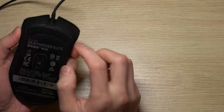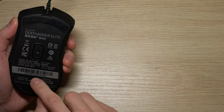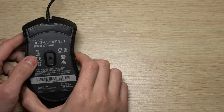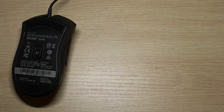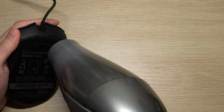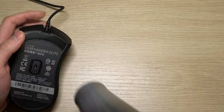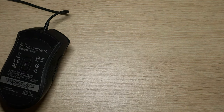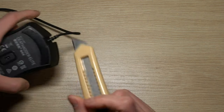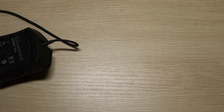First of all, you need to remove three screws. Two are on the top, one is on the bottom. I use a hair dryer to heat it up to help me remove the glue. You can use a knife to help you lift it up, and then you can see the screw underneath it.